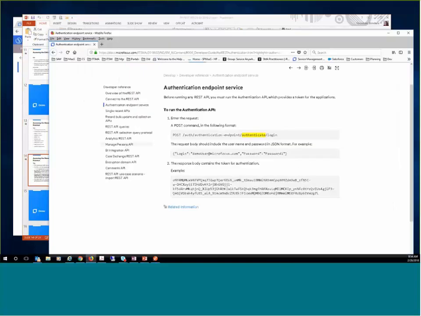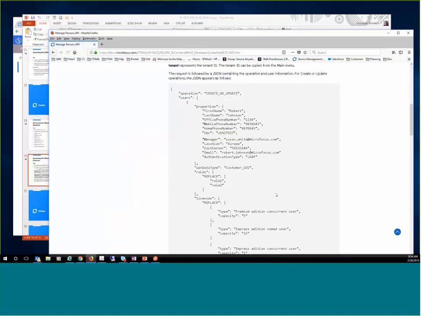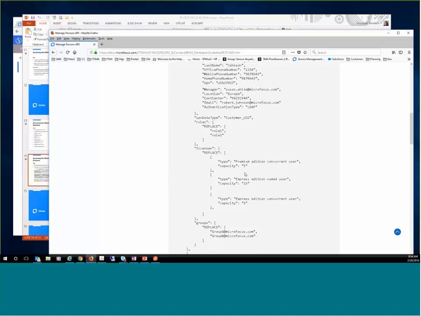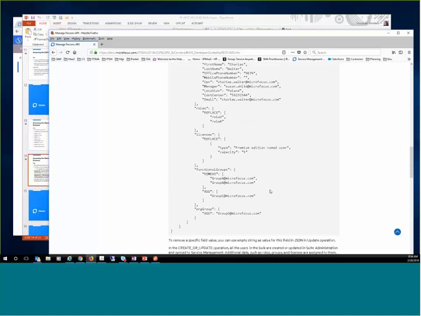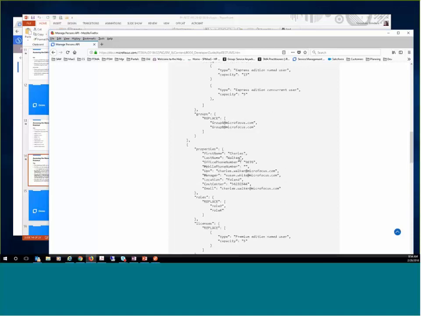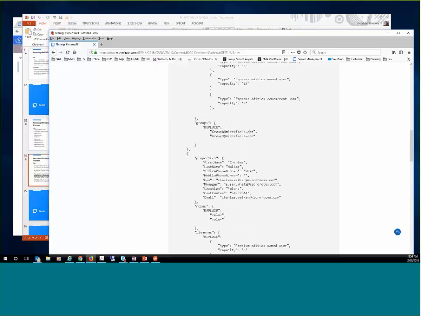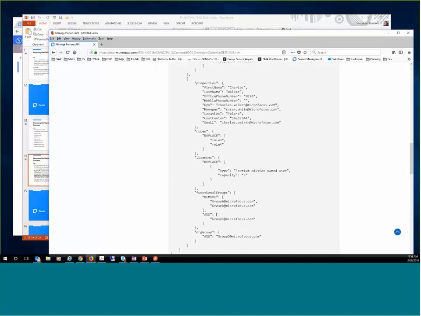In the payload, and I'm just going to show you the payload here, it's going to be easier looking at an example. So in a payload, you do have information about the roles, the license, but then as well groups, right? And groups can be added in two ways. You can add them in general as groups, like this.